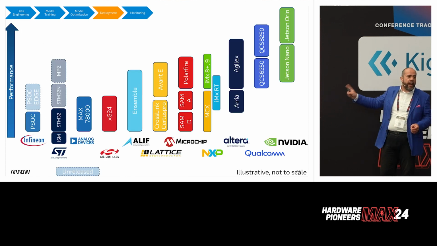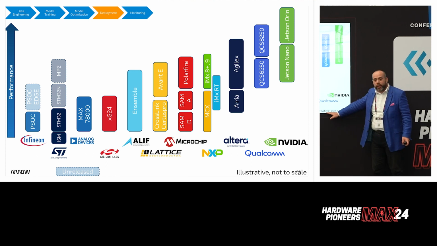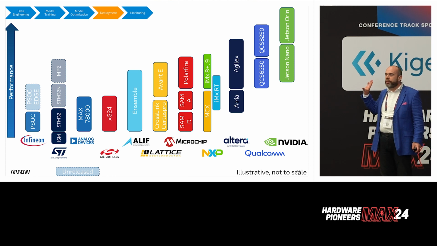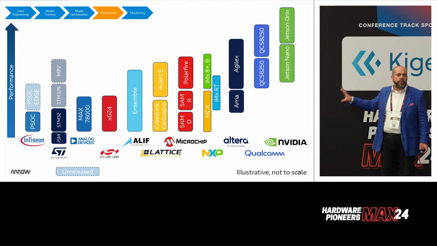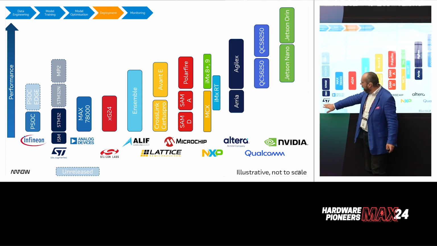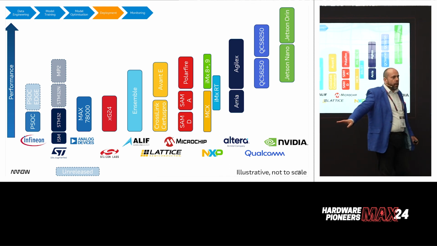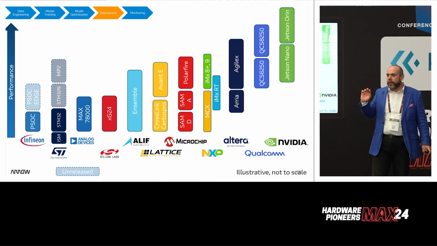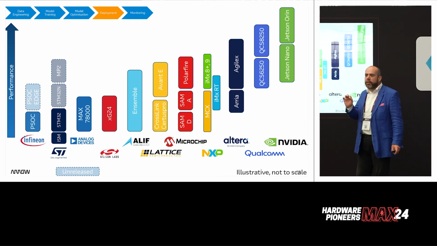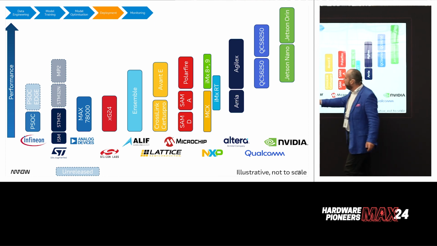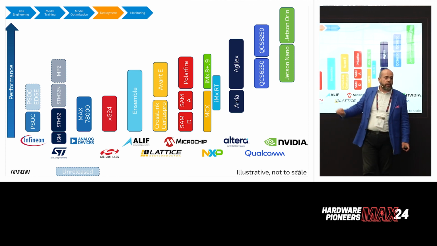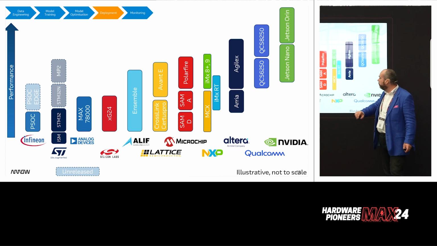Now, the first thing in this slide I have to point out is that it's illustrative and not to scale. All I'm trying to do here is give you a feeling of what is out there as far as devices that you can get for AI. ST actually makes sensors with small ML cores on them. So if you can't get any closer to the edge than on the sensor itself, very simple ML cores may be enough to do some of the processing you need. Then at this level here, we're basically looking at the microcontrollers. Then the microcontrollers with an MPU in them.